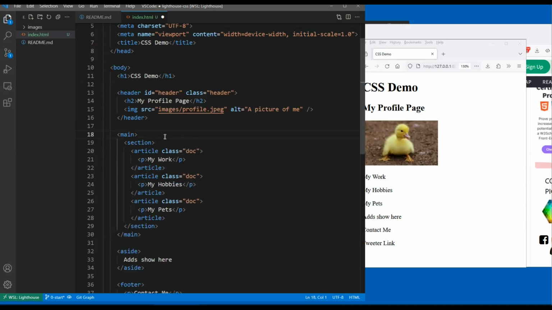All right, so now I've got my class. And by the way, we can add more than one class to an element. For example, maybe my doc, and maybe this will be the class of work. I'll give it a class of doc and the class of hobbies. And when we add classes, we don't put two class attributes. We don't say class equals doc and class equals hobbies. We can't do that.